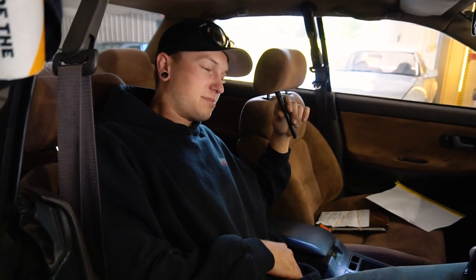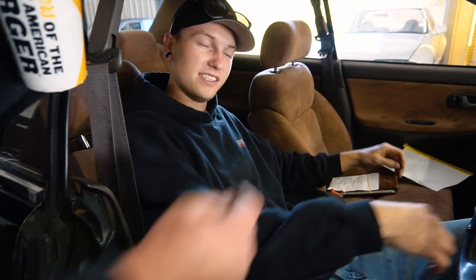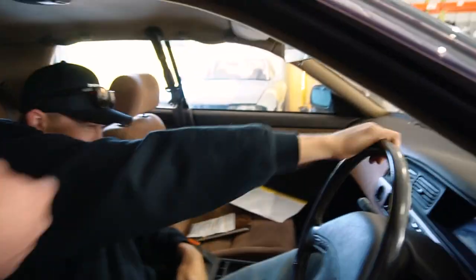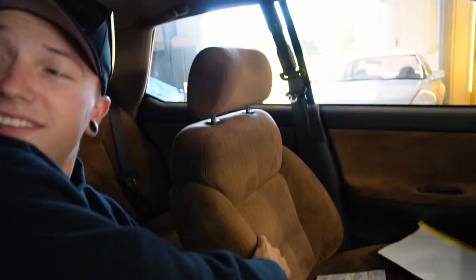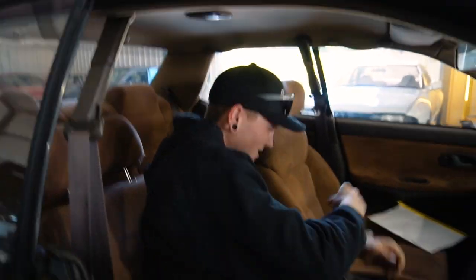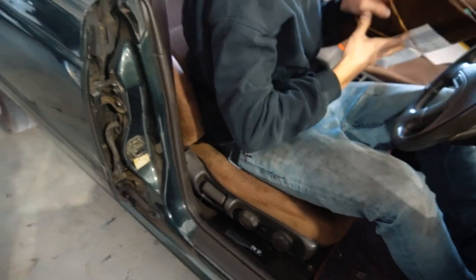Yo, imagine cruising up to the drift track in all socks. But look how comfortable that one looks. I know, right? That's someone's couch. That's what I'm saying. It looks just like a couch. Somebody needs to sit in this thing. That thing looks nuts. Tevin, come around here. Sit in this seat. Let's see what these couch seats are talking about.